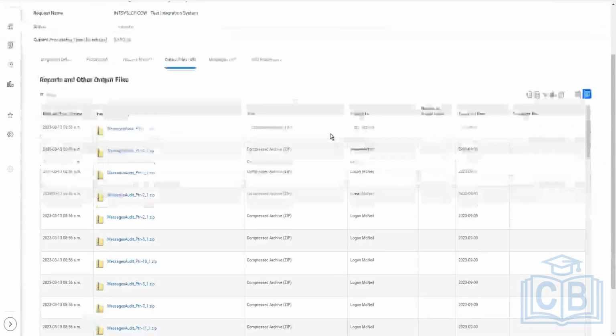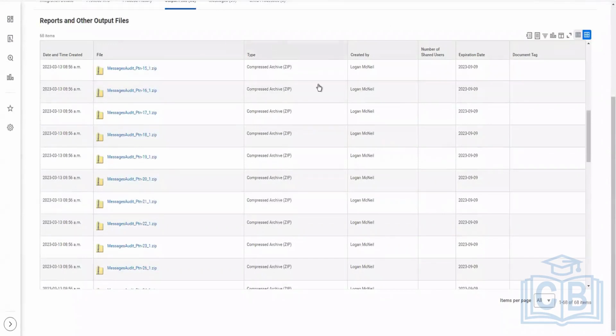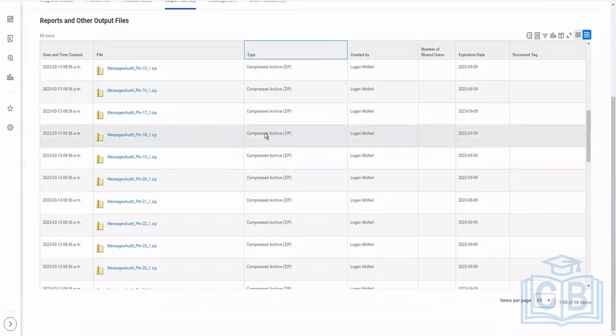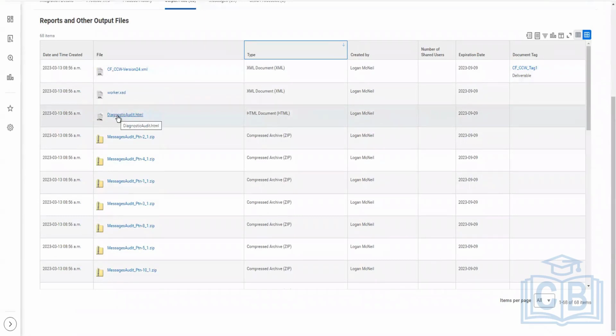So these are all the audit files. This is your XML output file. This is your diagnostic audit file.